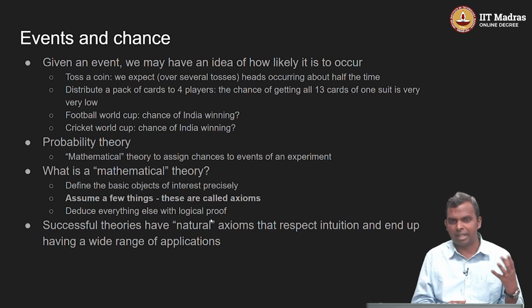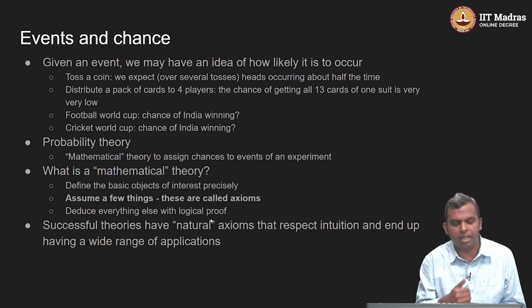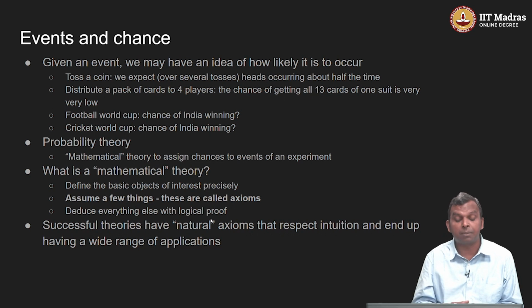So you have the set, which is a sample space, and you have subsets, which are events, isn't it? So we will soon define probability, and that will also be an object which you're familiar with. Okay, and then once you define the objects of interest precisely, you will assume a few things.